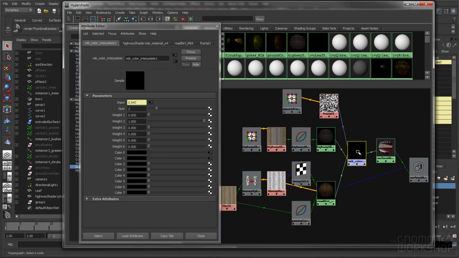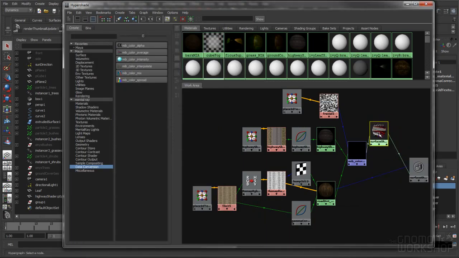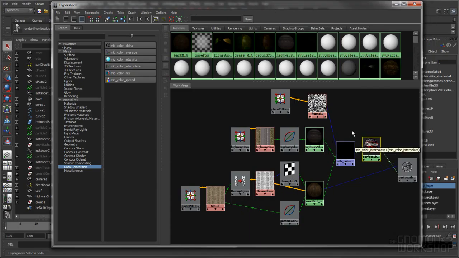And you can't assign an MIB color interpolate node to your surface. So I connected the out value of the color interpolate node to the color of a surface shader, the out color. And then that surface shader can get assigned to my road. So that's a very easy way to do a layered shader in Maya with Mental Ray without using plugins.